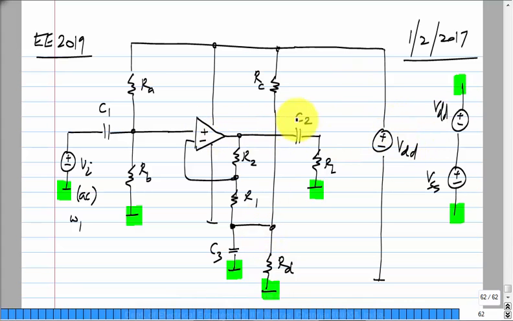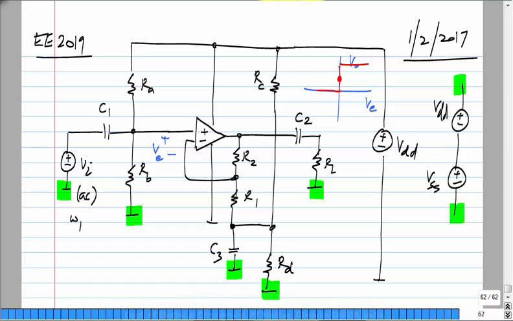So, what this means is that now, if you look at the characteristics of the op amp, if I had plotted V0 versus the difference voltage of the op amp, what will that look like? We have done this before, right? Obviously, the interesting points here are the saturation levels. What are the saturation levels? 0 and VDD. So, it will look like this. I will assume that the gain is so large that this part is almost vertical. Now, because it saturates at 0 and VDD, when no signal is applied, it has to be somewhere in the middle, so that it can swing both ways. That is known as setting up of the operating point or the bias.